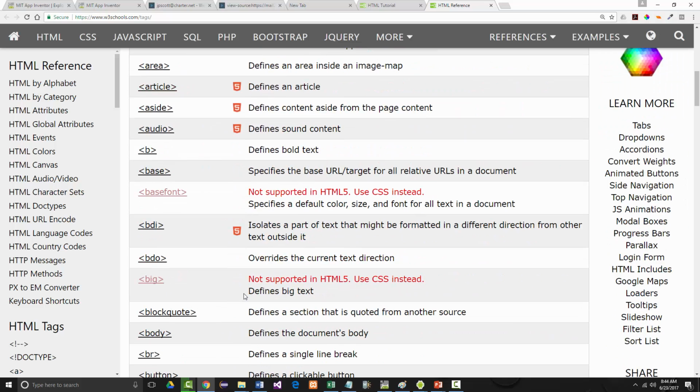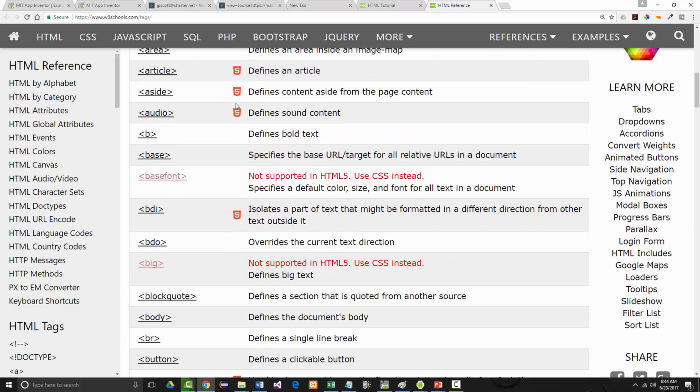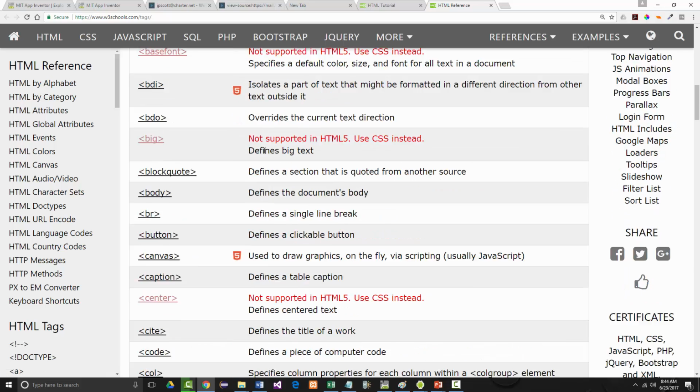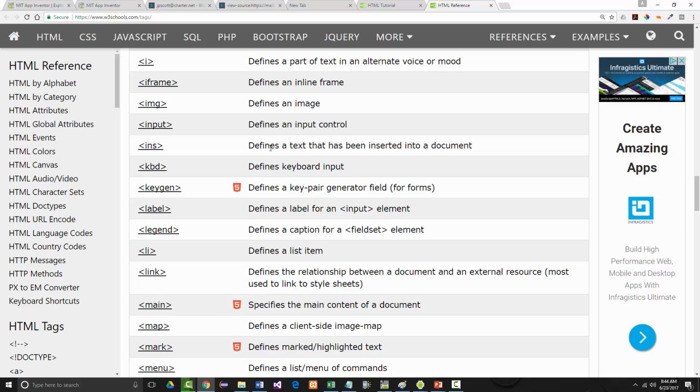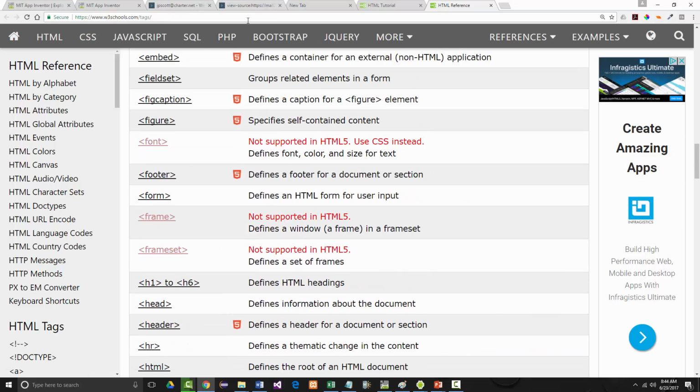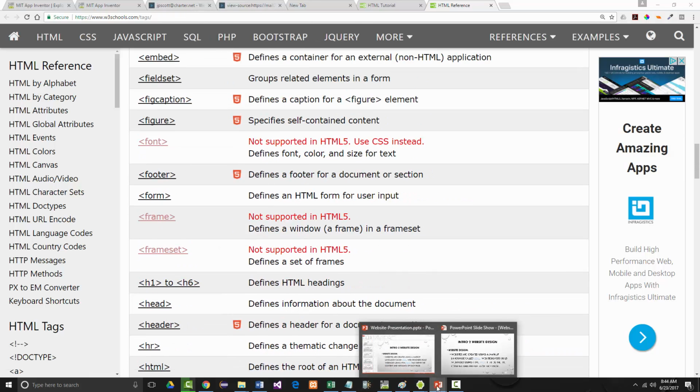websites that you design, you don't use those, but they'll still be supported. You'll notice that other tags have this little, looks like an S or whatever. What that is, that's a 5, and that's the logo for HTML, Hypertext Markup Language 5, which is the newest version of HTML. All right? Like I said, there are many, many tags in here. I'm not going to go through those with you, as opposed to just right now.